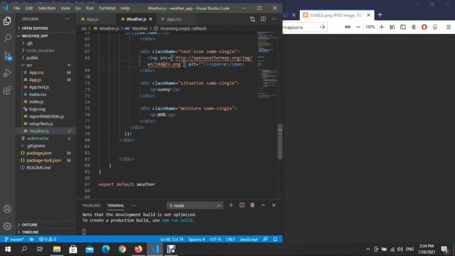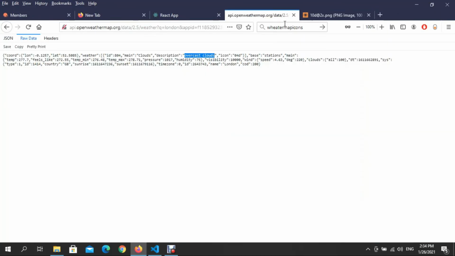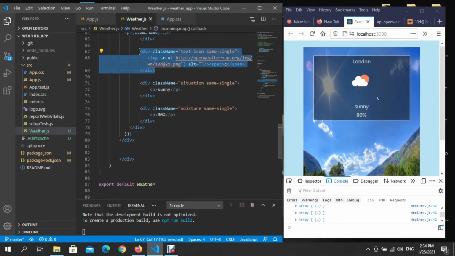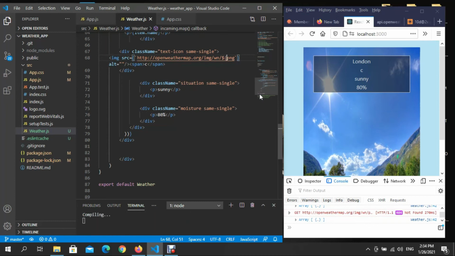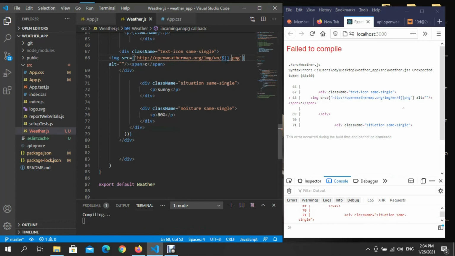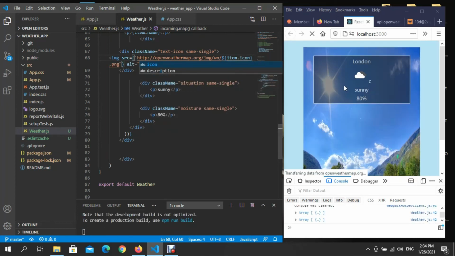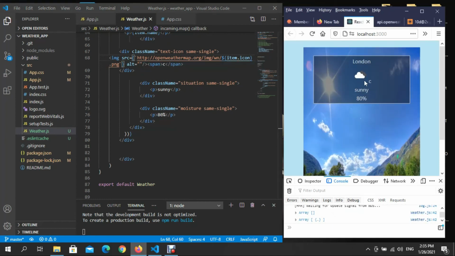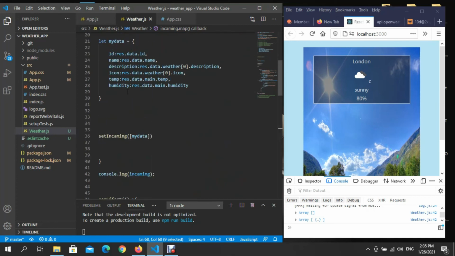And what you can do right now, guys, it's very, very simple. Let me see, go also here. I want to see what happens around. I don't want this dude here. I'm just gonna put dot here. And here we need what, guys? Imagine, we need the item dot icon dynamically. And look guys, what happened. We took the icon in London right now. Okay, pretty nice. Right now we took the item dot icon. Look, here is the icon that we got.